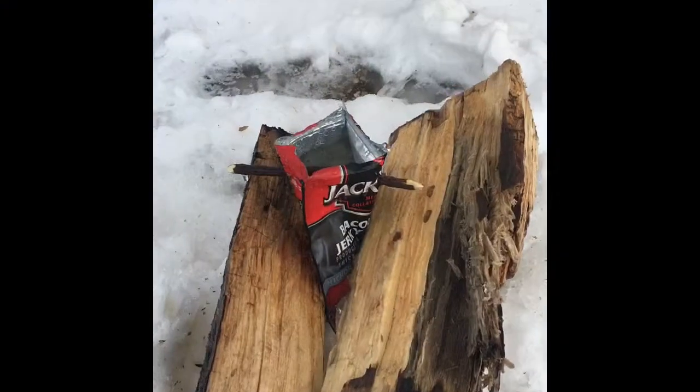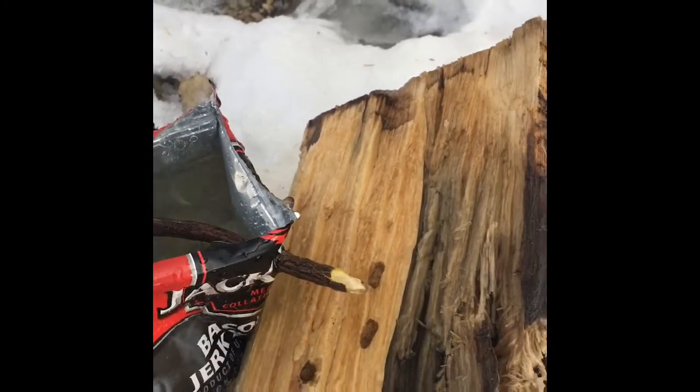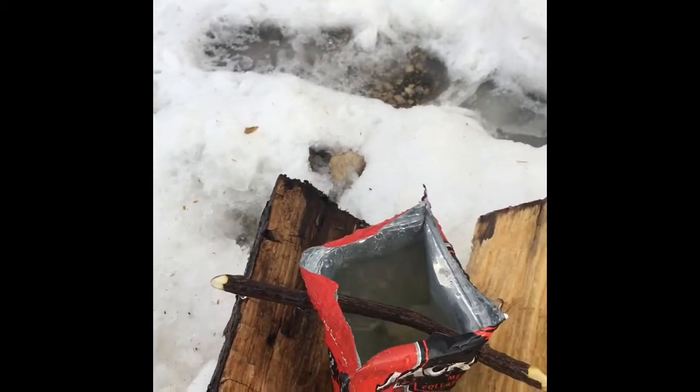Here the sun is doing it for you. You can do both — you can use your steel water bottle, steel cup, or steel container to melt snow on the fire, and also have something like this set up to collect melting snow while the sun is melting it for you, or collect rainwater while it's raining.